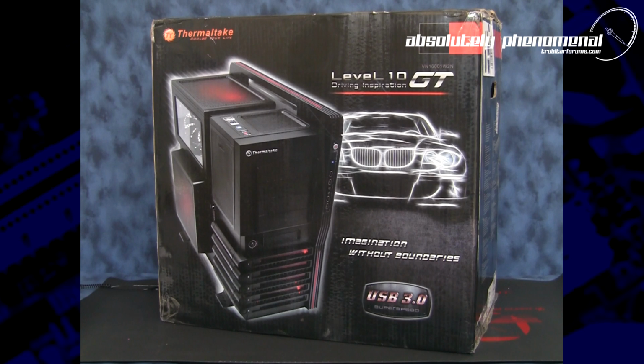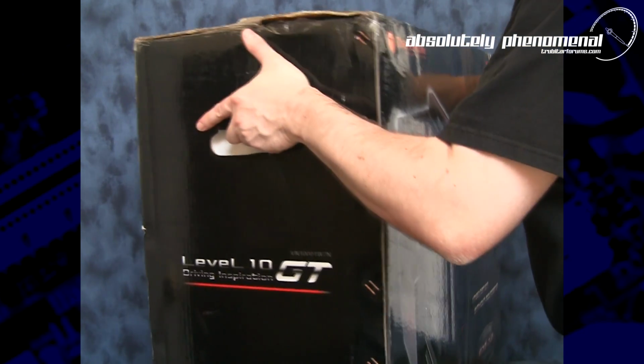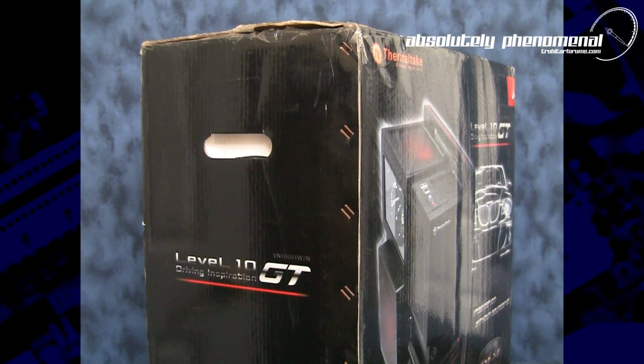Today we're going to take a close look at Thermaltake's Level 10 GT computer case. When Thermaltake's Level 10 GT arrived at my doorstep, I was initially taken aback by the size of the box it arrived in. Thankfully, to assist in hauling this huge box around, Thermaltake took the initiative to provide two convenient reinforced carry handles on the side of the box.